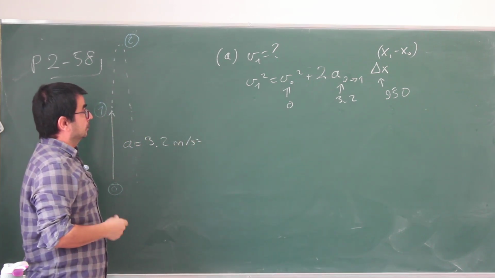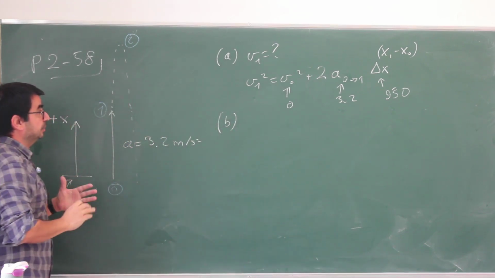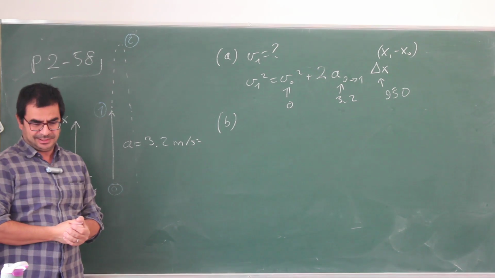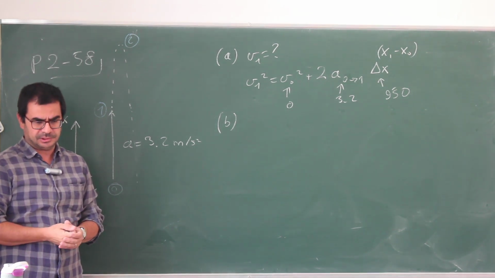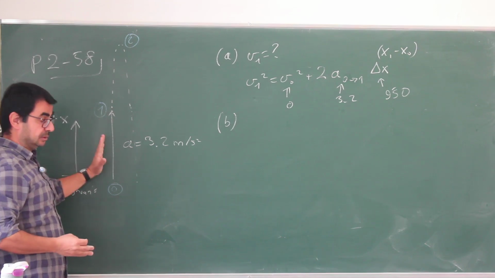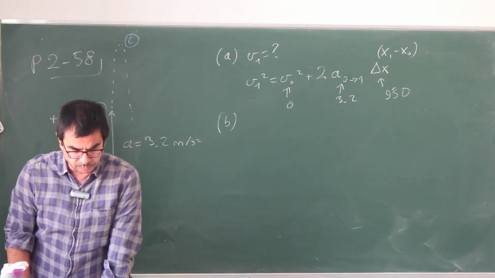It's 2 times 3.2 times 950 meters, in square root. So this part is straightforward. You just need to set things up correctly, make sure that you get the right thing, and make sure that you're not actually taking 9.8 meters per second squared into account. It's not here. Whatever the thrust this rocket has, its acceleration is 3.2 meters per second squared.